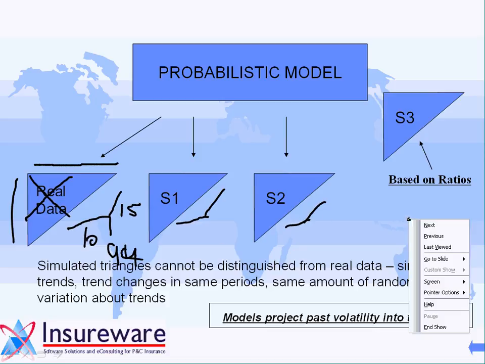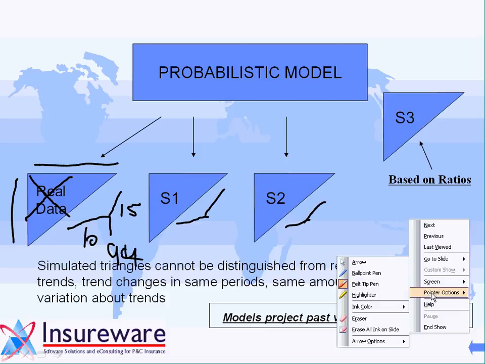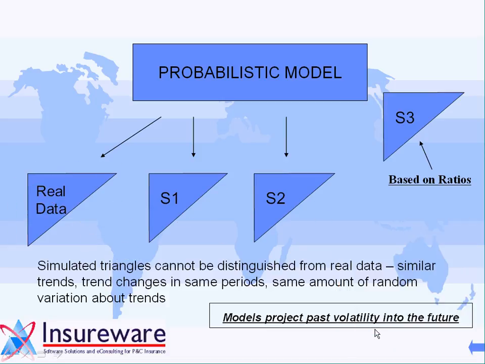The other thing that will be the same in each triangle, if I complete the square in each triangle, what else is going to be the same? The distributions of the total outstanding reserves for each triangle statistically should be the same. You shouldn't be able to distinguish between them because they all have the same features.